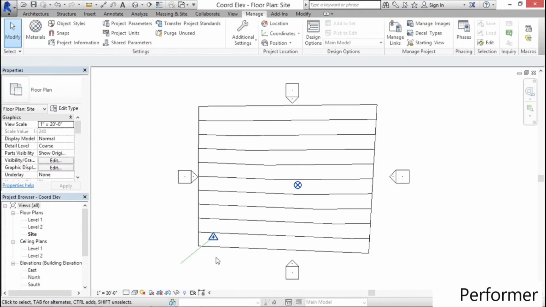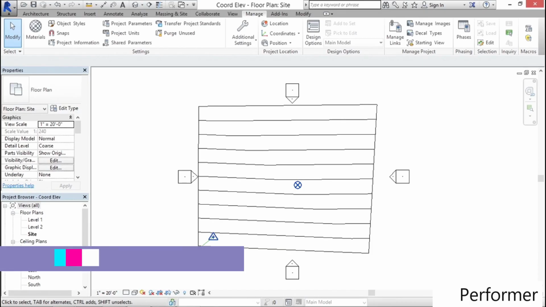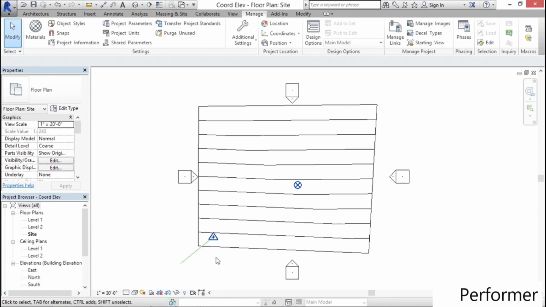In this movie, I'm going to consider the elevation of the coordinate systems that we have here in our Revit project. So far, in most of the previous movies, we've addressed only the horizontal and vertical axes, or the north-south direction and the east-west direction, which would sometimes be referred to as the X and Y axes in a standard Cartesian coordinate system. But what about the Z-axis, or what Revit terms the elevation? That's what we're going to look at here.